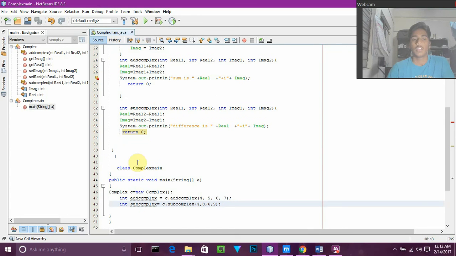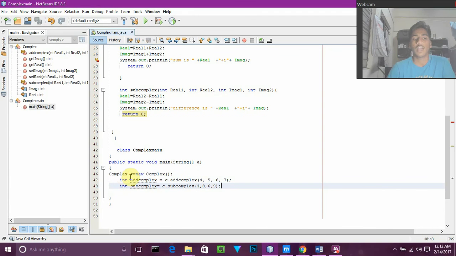Then I have the main class, that is the class complex main, inside which I have the main method, that is public static void main, and string arguments. And now I have created an object for the class complex, that is C is equals to new complex. This is the standard method for initializing an object for a class. And then I have the int add complex is equals to C dot add complex.